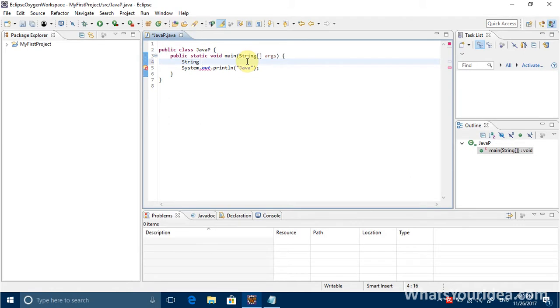I'll name my string box or variable 1, and it will be 1. And then, after you write the data type, you will write the name of the variable.